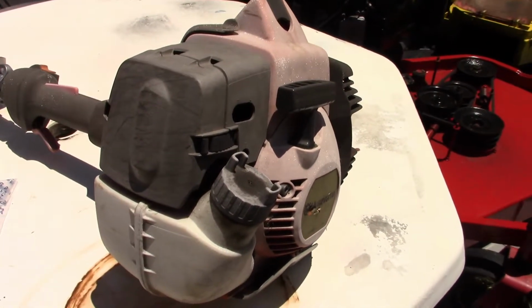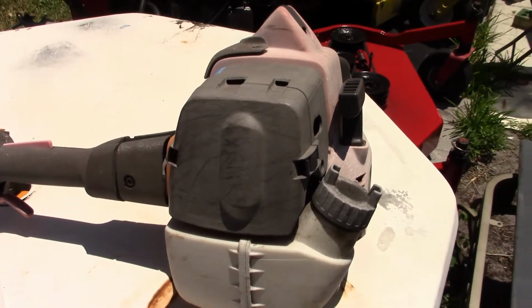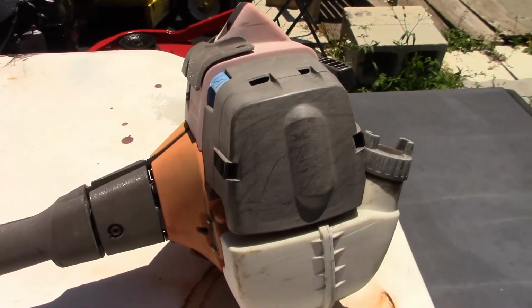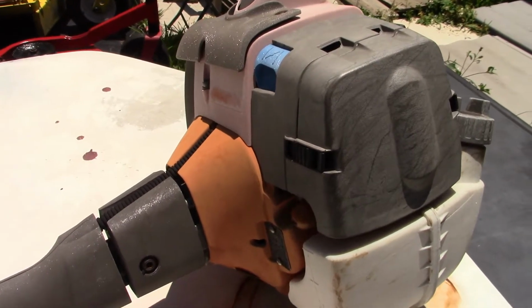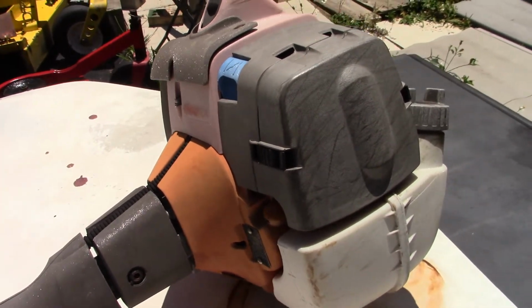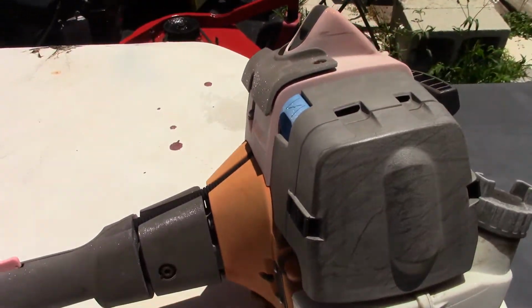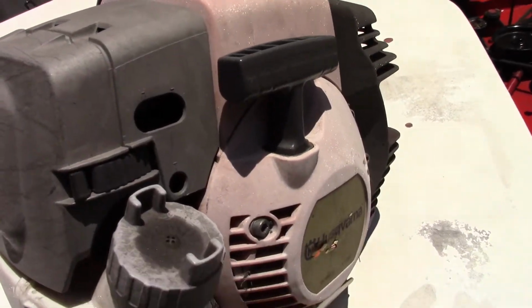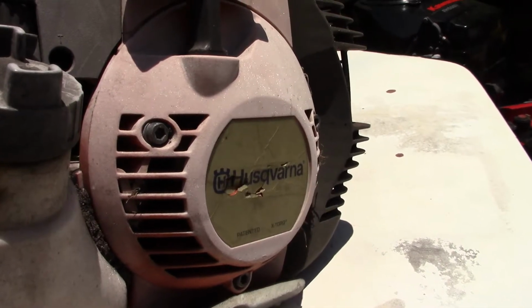Certainly worth saving. Other than looking terrible, it's in pretty good shape. It hasn't been used a lot, but it's done a lot of sitting around, and it rides along on my lawn trailer and gets beat to death by the sun, as you can see. For example, the whole top of it in between those gray areas and this whole recoil assembly is supposed to be orange.